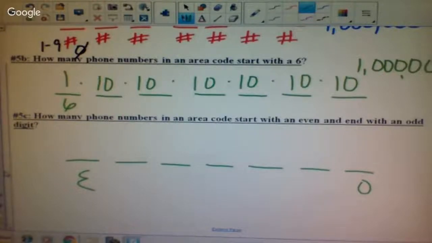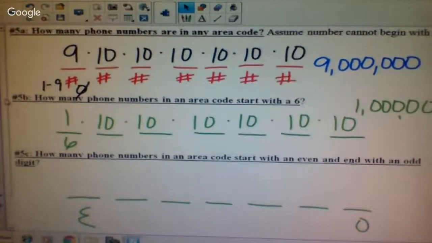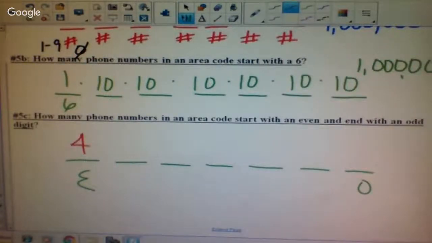Because it says, assume your number cannot be a 0. So while you have 0, 2, 4, 6, 8, I can't count that 0. So I only have 4 options here because I can't have a 0.